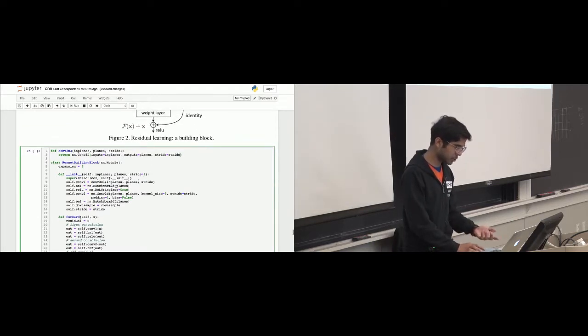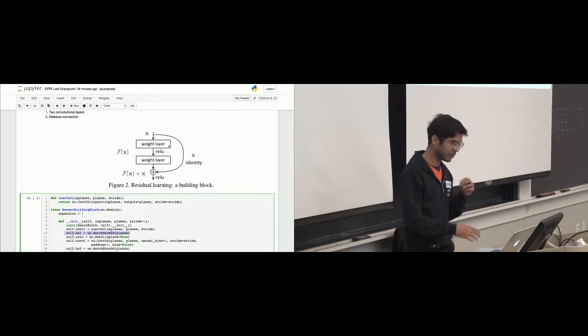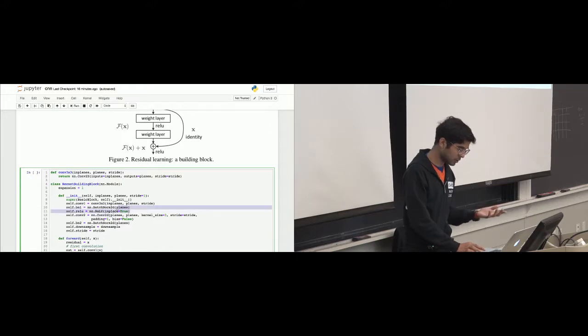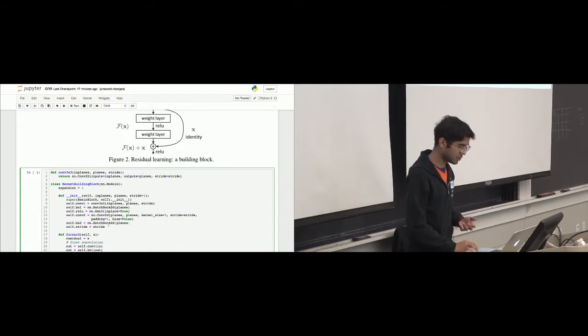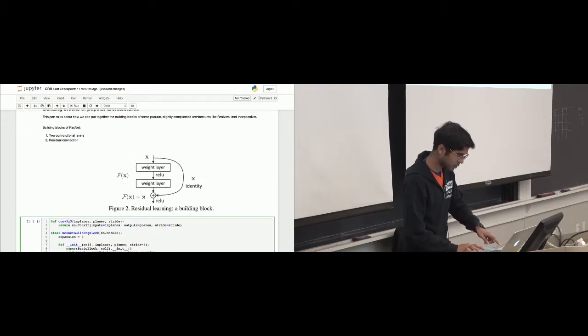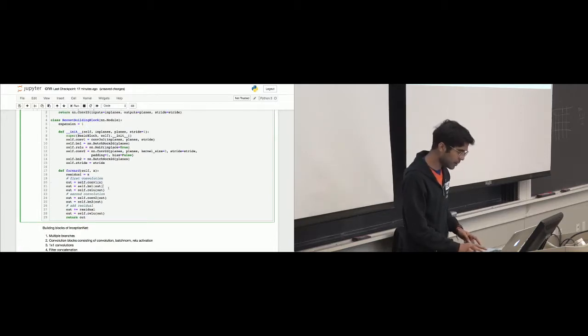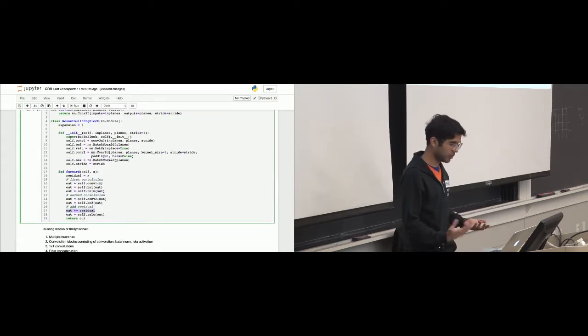So if you can see here in this code, you'll have the first convolution, then a batch norm after that, because ResNet uses a lot of batch norms. Then you will have your activation, then a second convolutional layer, batch norm. If you want to do downsampling, you can, but I'm not doing any of this here, so I'm going to remove that, and whatever stride you want. ResNets are pretty easy to do. In your forward, you compute, okay, my residual is x, which is the input that came in. Then I can one by one apply all these functions: convolution, batch norm, ReLU, convolution, batch norm, and after that I can add in the residual, and after that I apply the ReLU.